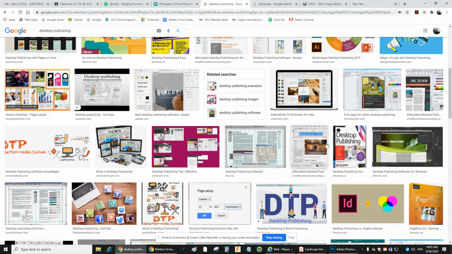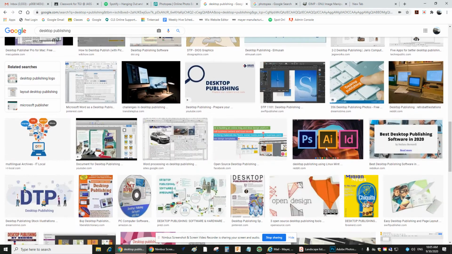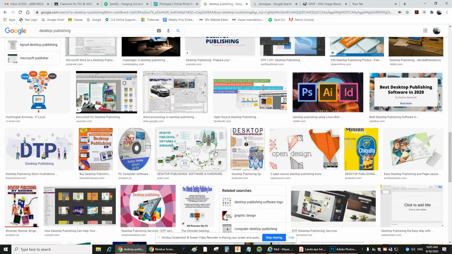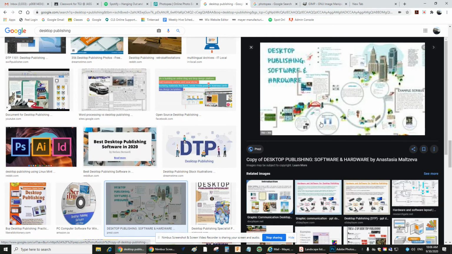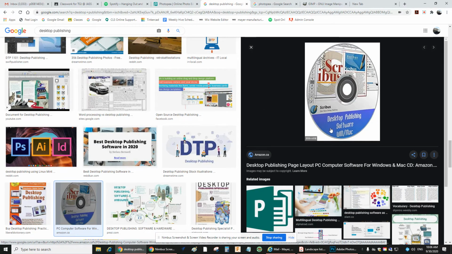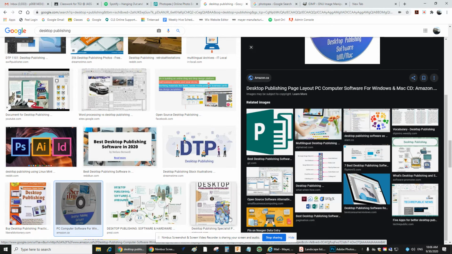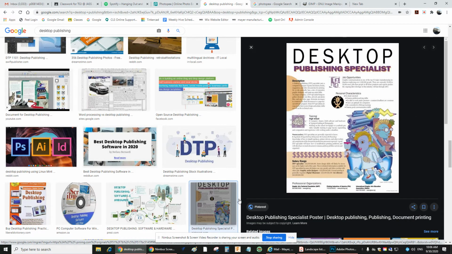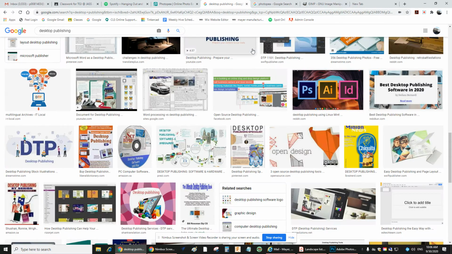Now, what are you publishing? Well, you can publish anything. You could be desktop publishing newsletters. You could desktop publish flyers. You might desktop publish stickers that go on CDs. You might do newspapers, you might do online web content, you might do screenshots or different things for apps, you might make posters, resumes, you name it. Desktop publishing implies more of a personal, small scale, small business kind of publishing.